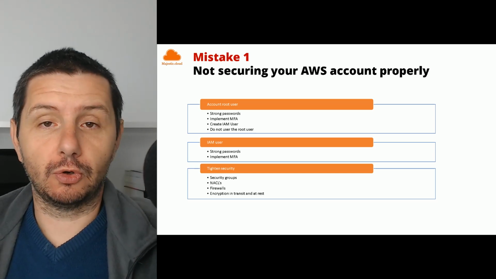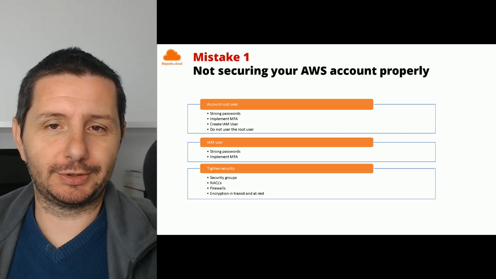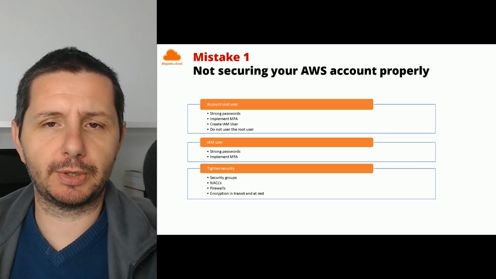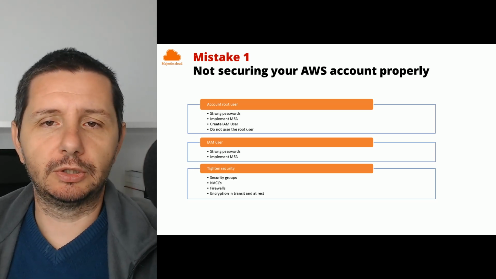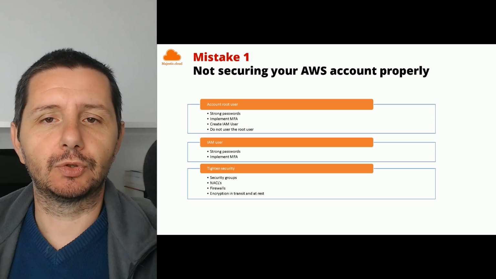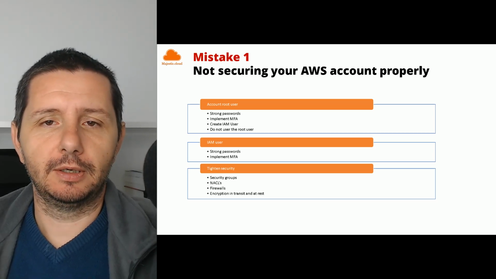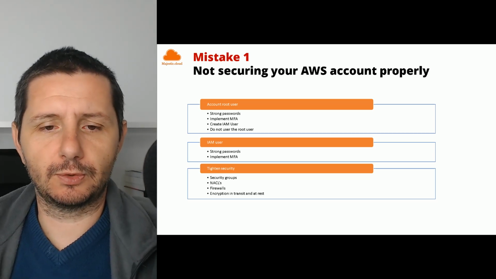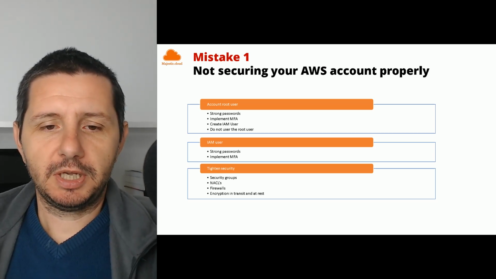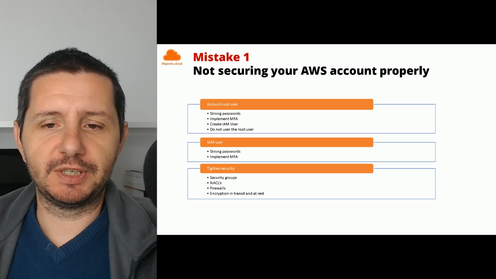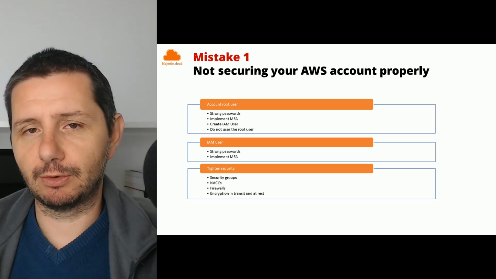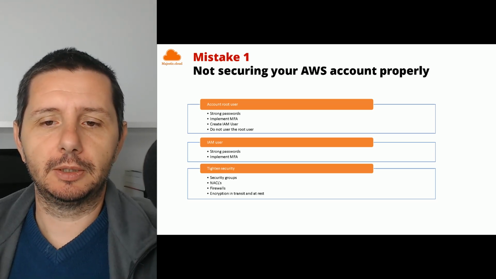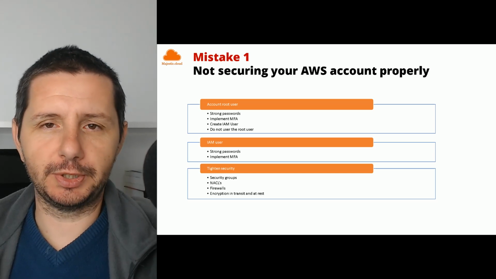And then, of course, you should always encrypt the data, both in transit and at rest. And there are different methods of using encryption. Look to those up and use them to protect the data, so no one can read it if it intercepts it for some reason. Okay, so this was the first big mistake, not securing the AWS account, and we've seen some of the ways in which you can actually protect it and secure it.